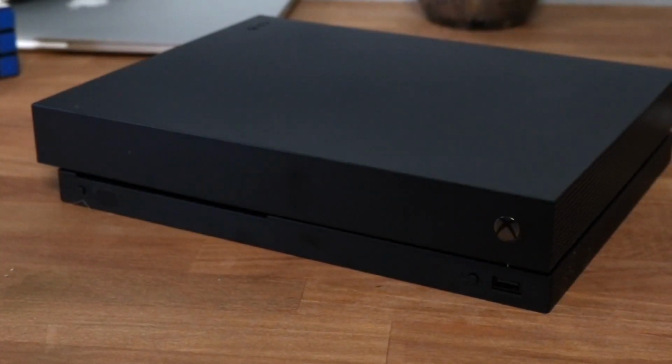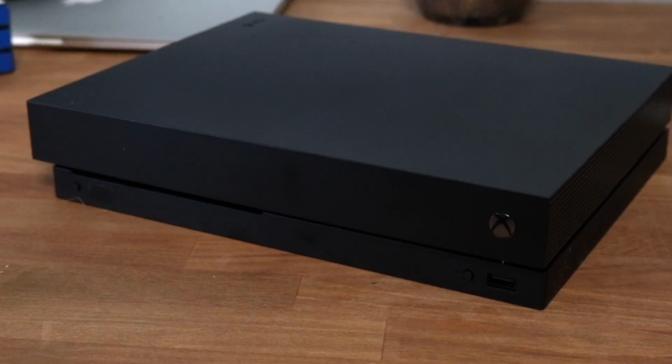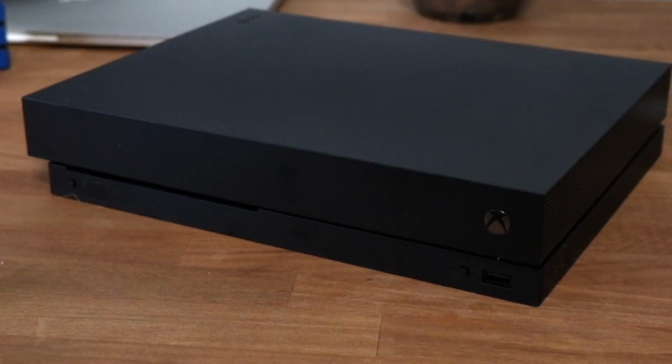And what you want to do at this point is hold down the power button on the front. It's just not going to do anything, but you want to take out as much power from that Xbox just by holding down that power button for like 5 seconds. This will basically take out completely all the power.